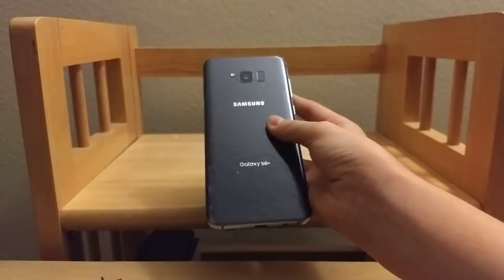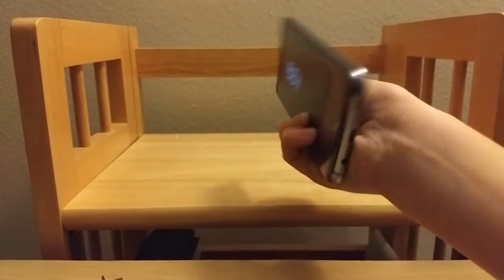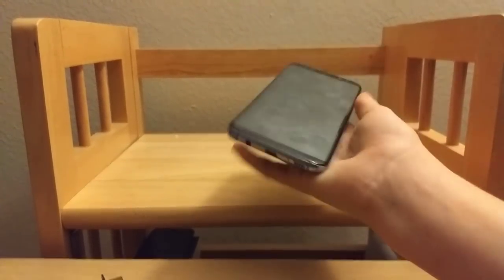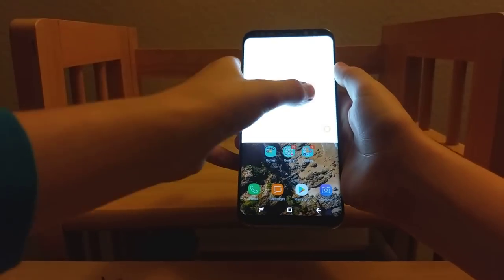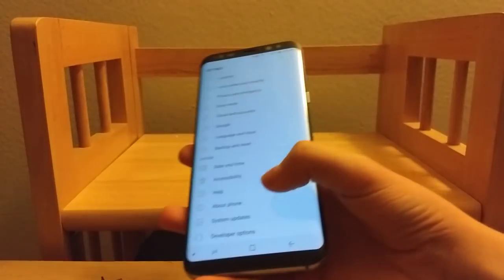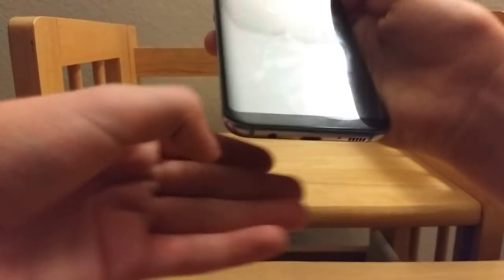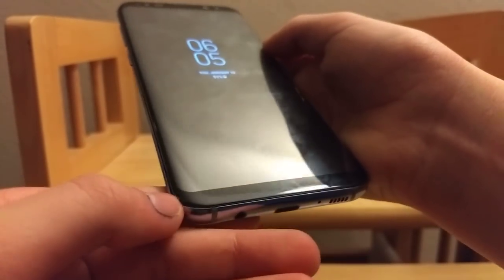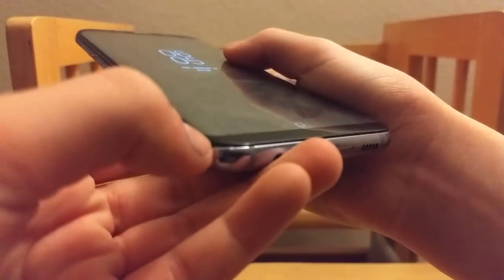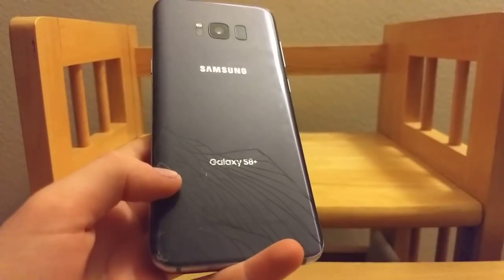Then he lost his really nice expensive headphones, so I gave him two pairs of headphones and he said I could just keep the S8 Plus. Now I have this. It's on Android 7.0. Battery life is still amazing, so I'm assuming this thing wasn't used that much before it started getting smashed. I got it unlocked but that didn't fix the blacklisting issue. I paid $29 for that and was going to get a refund but I forgot. It works completely fine and has a screen protector on it. It also has one crack, similar to the 6S but on the other side, and cracks in the back from him slamming it on the ground.